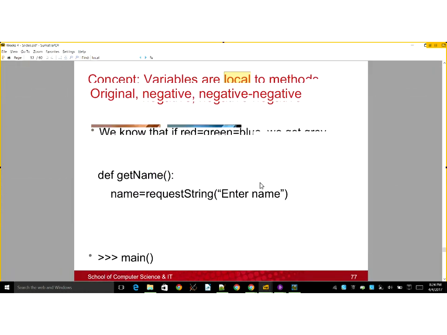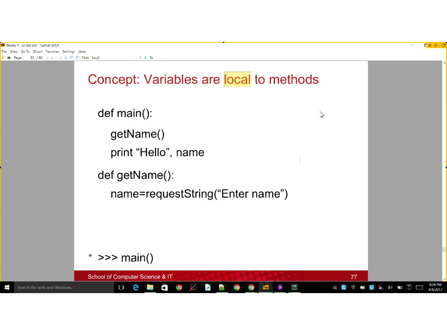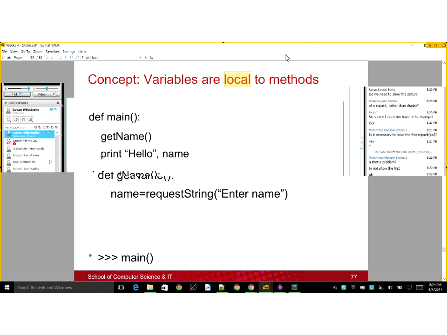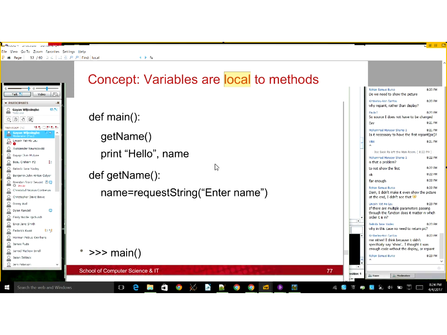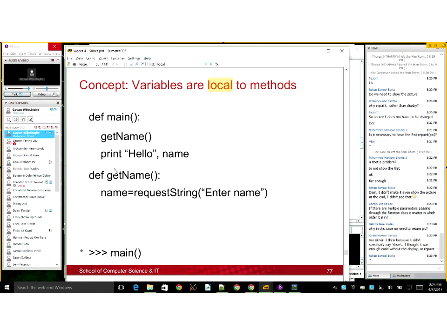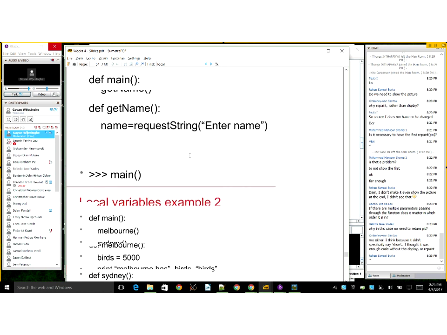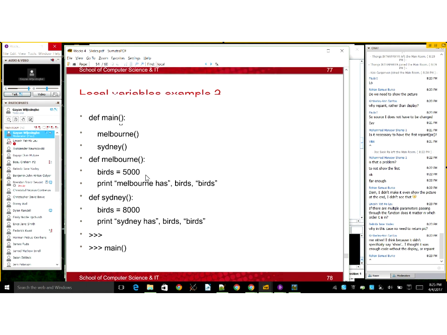So when did we talk about local variables? Here we go. Variables are local to methods. We said in the week 4 slides. So when we created this variable called name, now this can be a parameter, that's fine. You put something to it, and then in another function we call getName, but we can't print the name. It's not going to work because that was local to the other function.